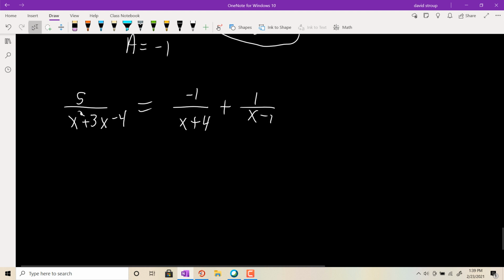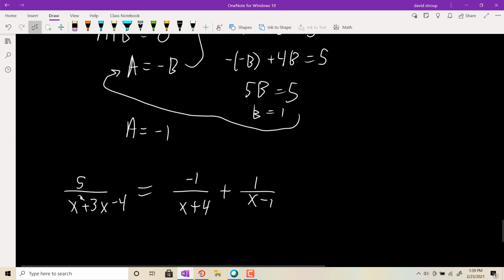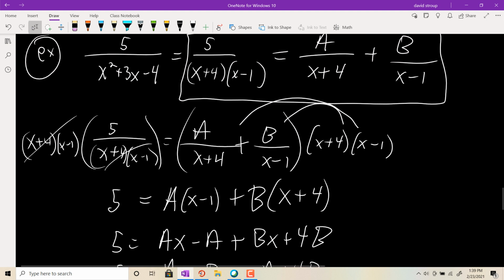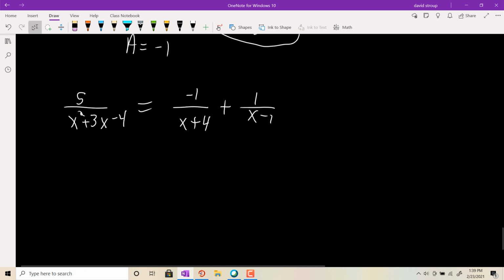Okay, let's do the other method now. So now we move on to method 2. And method 2 works in the beginning the same way. So that was method 1. This is method 2, and I just call this a substitution method. It doesn't always work though, so just one thing to keep in mind.